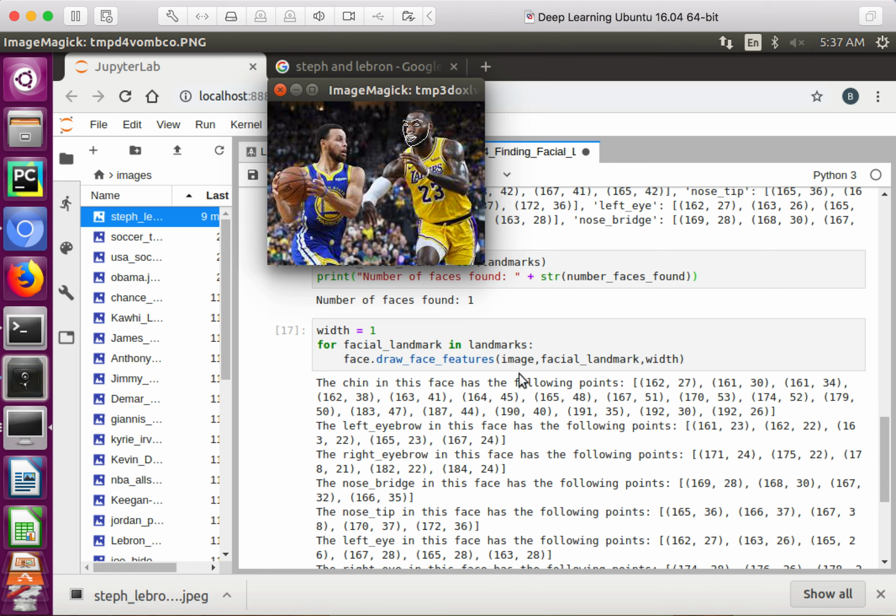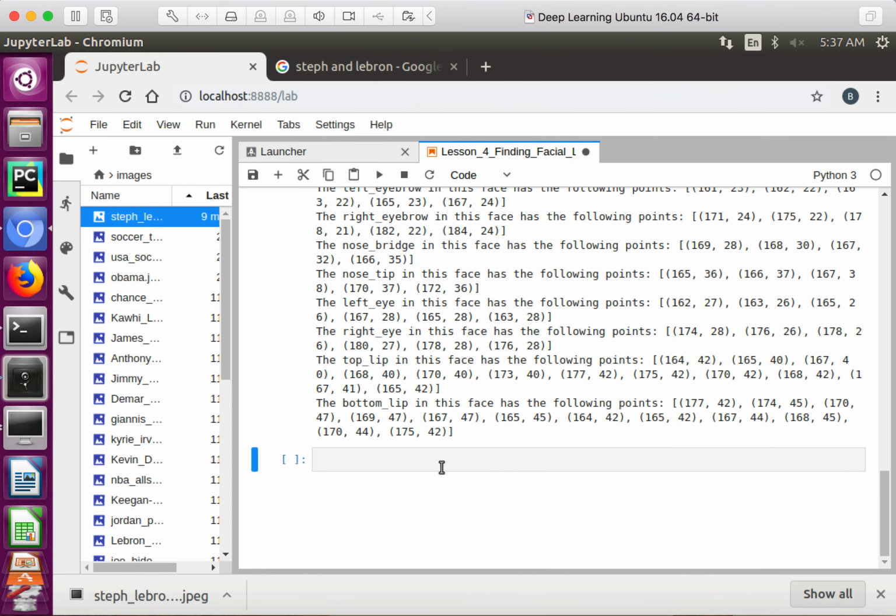That's awesome. So what we're going to do is we're going to put it into a function now, and then we'll try it on a different picture and see if it picks up multiple faces. So functions are very easy to do. Let's say define, what do I want to call this?